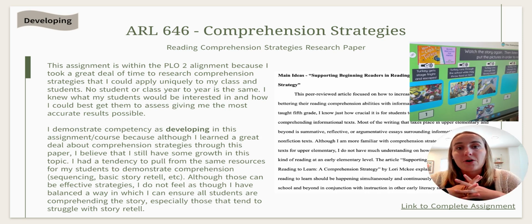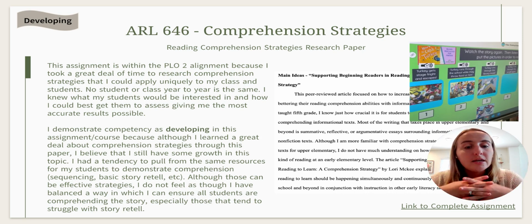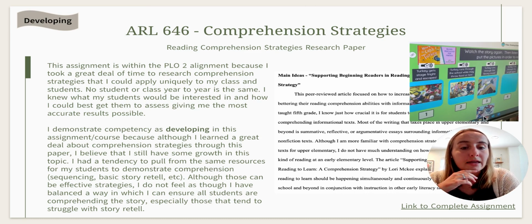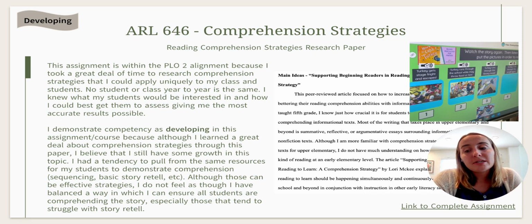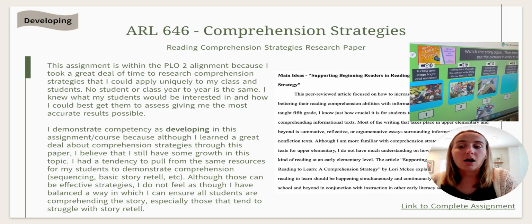So ultimately, I feel as though my co-teacher and I had great effective comprehension strategies, and then we would assess, given this example right here, where students would sequence and they would stand up from their spot, come up to the board and drag the illustrations that match the next appropriate step in the story or the next thing that happened in the story. So it was interactive, it was multimodal, and there were a lot of visuals. But I think given those results from the assessments of comprehension, I don't know how much we actually adjusted our instruction from there. You know, we would still go on to the next story and we would still do more practice throughout the whole year.